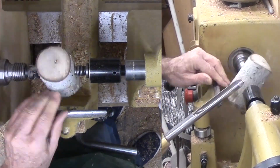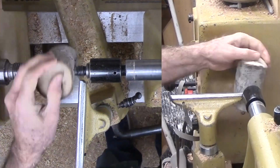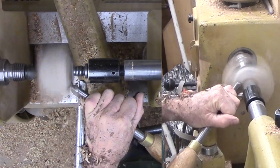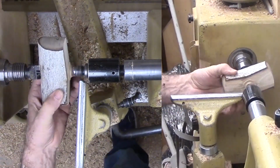My first step is to gently trim back the ends to be even. This may not have been essential, but I feel better having the ends predictable. Next, move the tool rest so that I can trim around the live center. Then measure for a chuck mount.